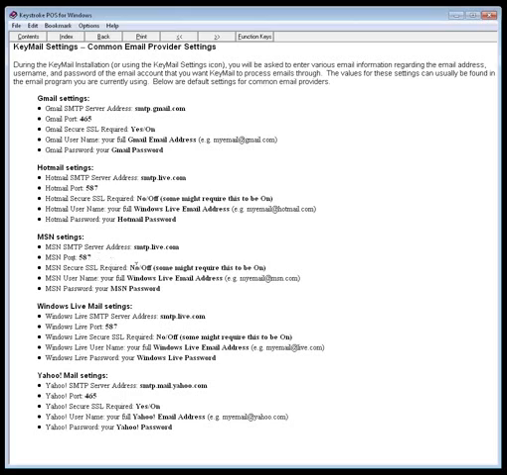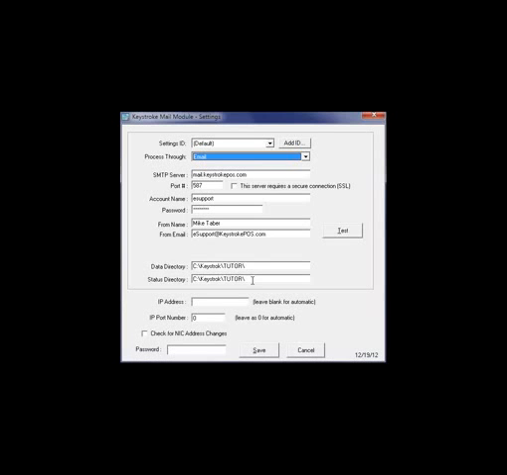So these are different settings, but what we'll find out is the ports are pretty much the same. The only real trick in the setup is whether you're going to have to use encryption or not. Some email providers use that and some do not. Okay, back to the settings.